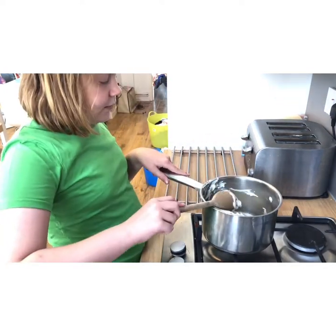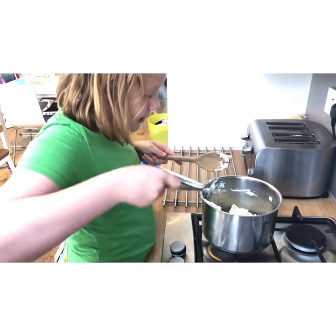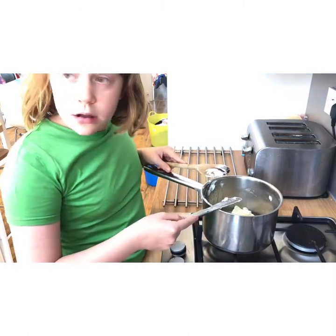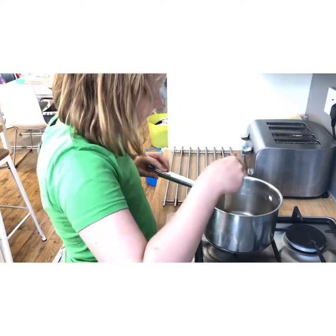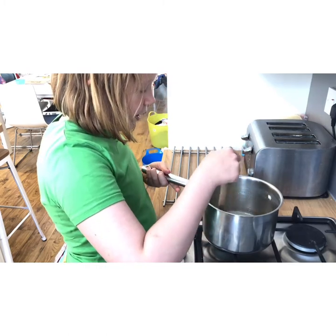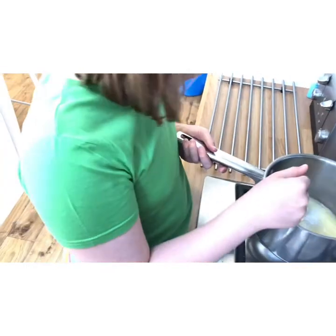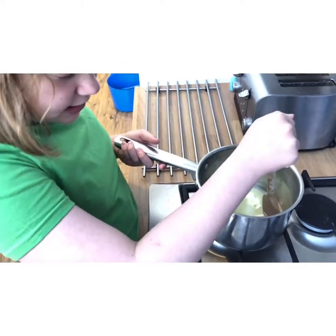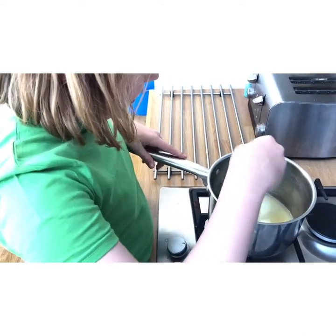Once we wait for that to melt, hang on, it's stuck. We need the knife this time. Don't start to mix it straight away. Oh, can you hold the knife, please? Sorry, I've got my assistant today, which is my mummy. You just got to mix the butter until it looks completely smooth. What I've got is little chunks, so you want to keep breaking it up because it makes it melt faster.